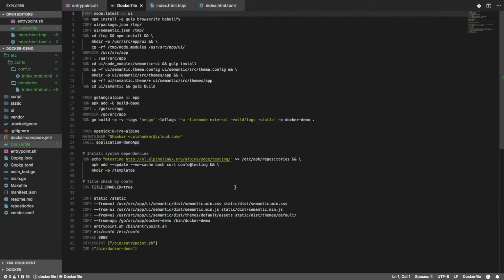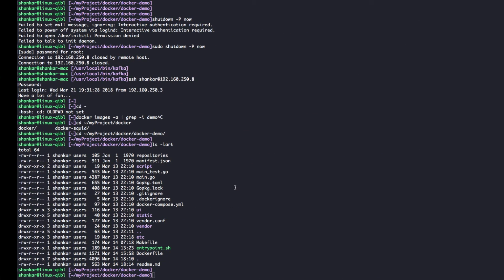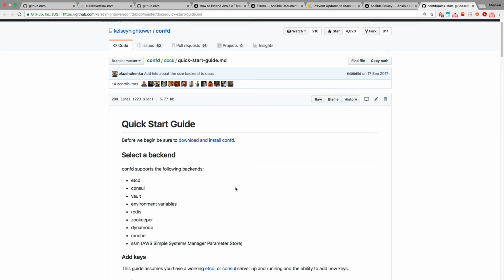Confd is an open source tool written in Go, and as you can see on my screen, it is published at the GitHub URL shown. Confd provides a simple, reusable approach that relies on Go templates to define templates for your configuration file, and then runs a Go template generator to render an environment-specific version of your configuration file template to a configurable location in your file system, where your application, microservice or container expects this configuration file to reside.